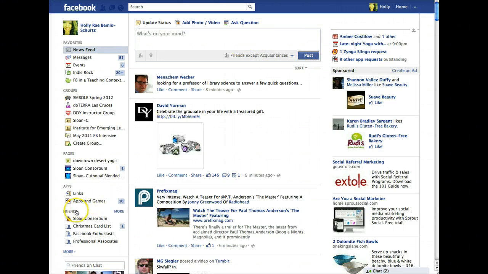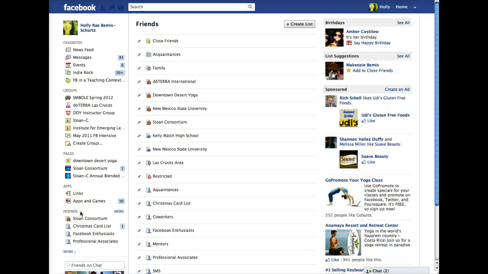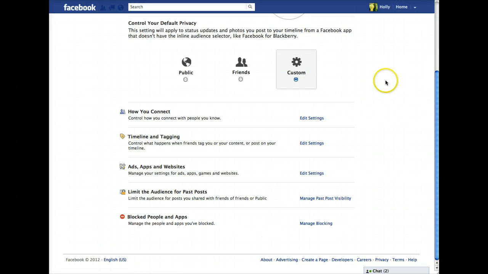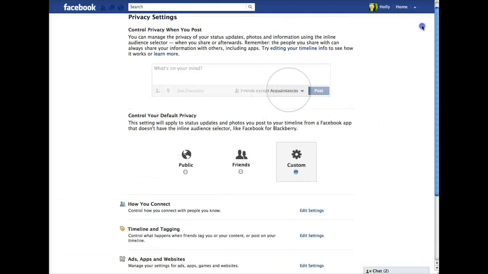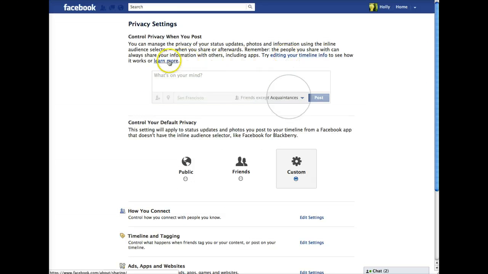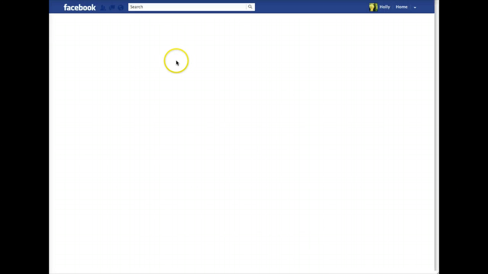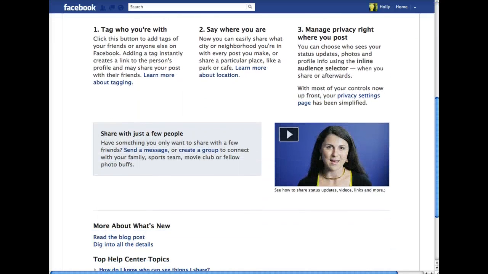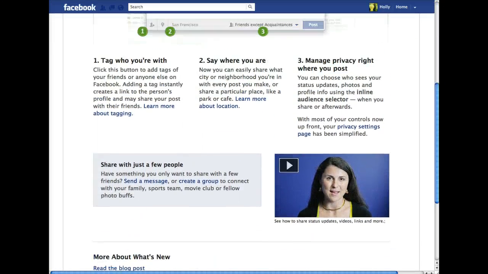So we've talked about where to locate lists using the friends area, how to add people to the list, and how to share updates with targeted sharing. Now I'd like to take you into privacy settings where your friend list can be used to further create custom levels of privacy for your Facebook. So you'll notice when you come into the area, there is some information about learning about sharing, and this is a link I've shared with you throughout the course of our workshop. Reading about this is very helpful.